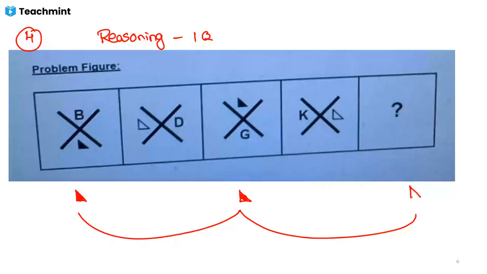Right, options will be given. I'm just posting the question here, and here a normal one, a normal triangle without any shade. Okay, that's one thing. We have a multiplication mark for sure. And this shaded part will come down, because that is moving here. First here, second here, third here, fourth here, fifth. It is going in a clockwise direction, one position. The triangle is moving. Shading, unshaded, shading, unshaded, like that.